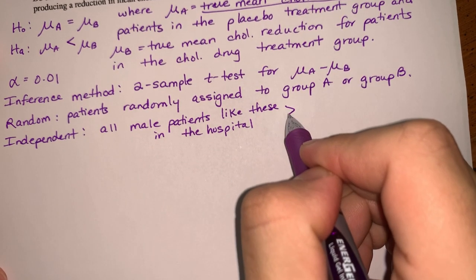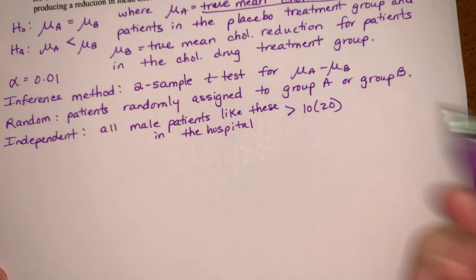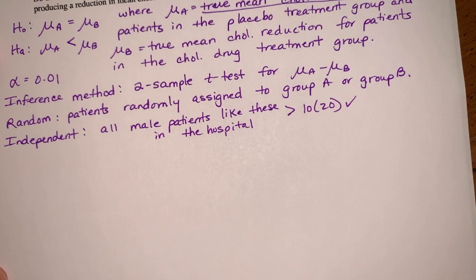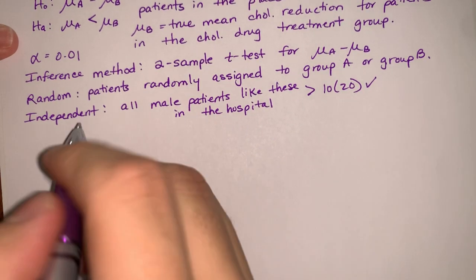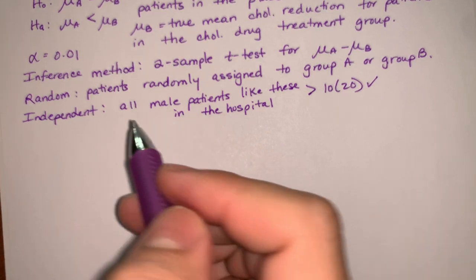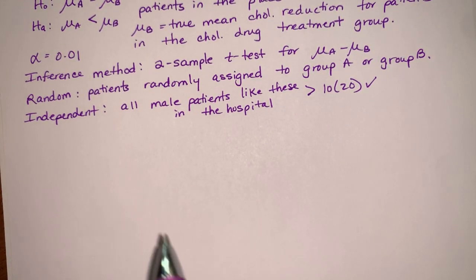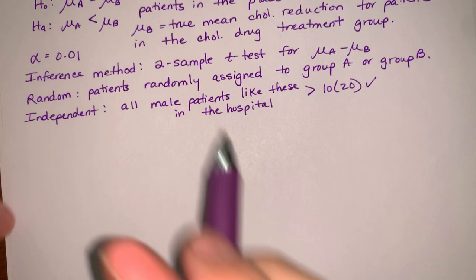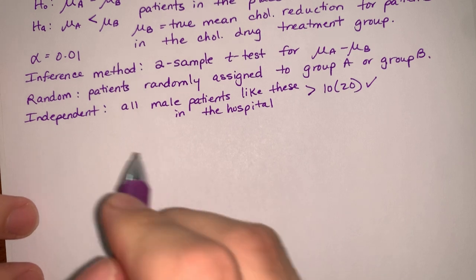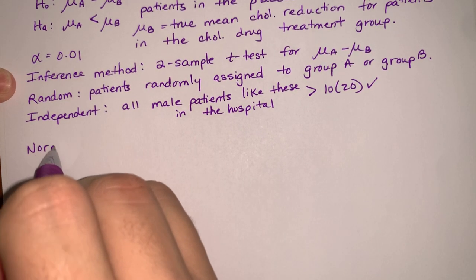Is that greater than 10 times that sample of 20? Yeah, I'm just going to go ahead and assume that. I've even seen students in previous AP exams just say assume independence, and they've gotten full credit for it. So I'm going to err on the safe side and have us do it like this. It doesn't take that long anyways.